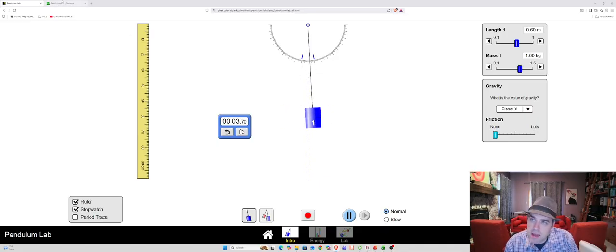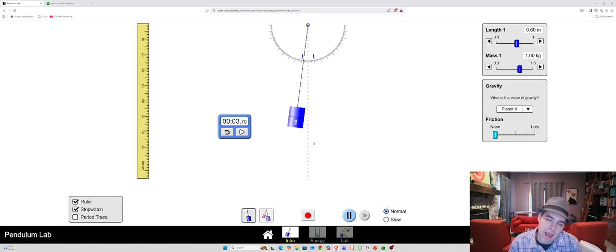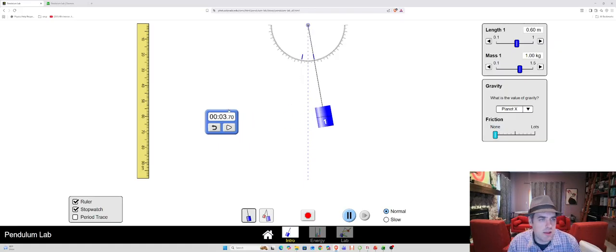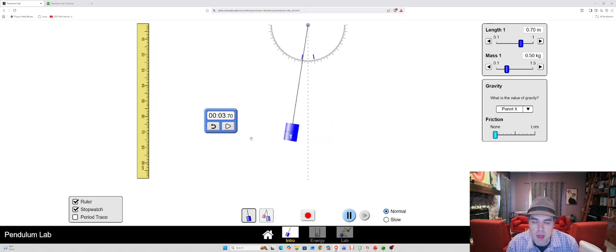Now, once you've done that, there are a couple other questions I'm going to be asking in the lab. And one of them is we're going to be changing the mass. So I'm going to go ahead and go back to 0.7, and then let's take this to 10 degrees like we did before. And I'm going to change my mass down here to 0.5. And then you're going to measure the period of this. So you can change the mass here. But be sure when you're doing your experiment here that you leave the mass at 1 kilogram, okay?